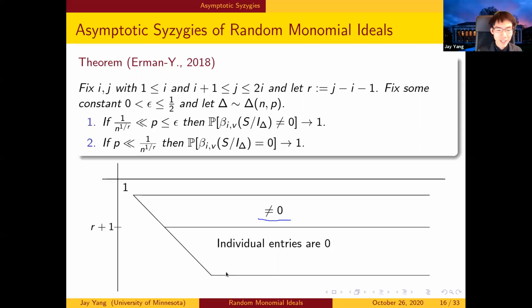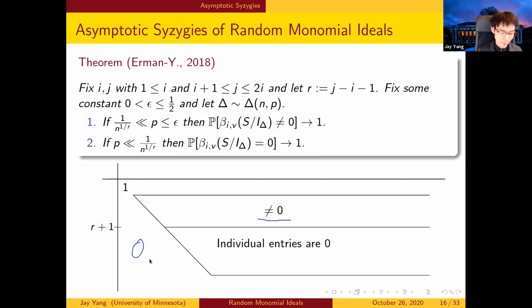And only after you get past the dimension bound on the regularity, then you can say not only that the individual entries are 0, but that everything outside of this trapezoidal region is actually just 0 with probability 1, sort of uniformly. You might also notice here that this slope, that's because this is causal, because it's a monomial ideal generated by quadratics. So everything over here is also 0. So these are the sorts of results that we actually ended up proving.